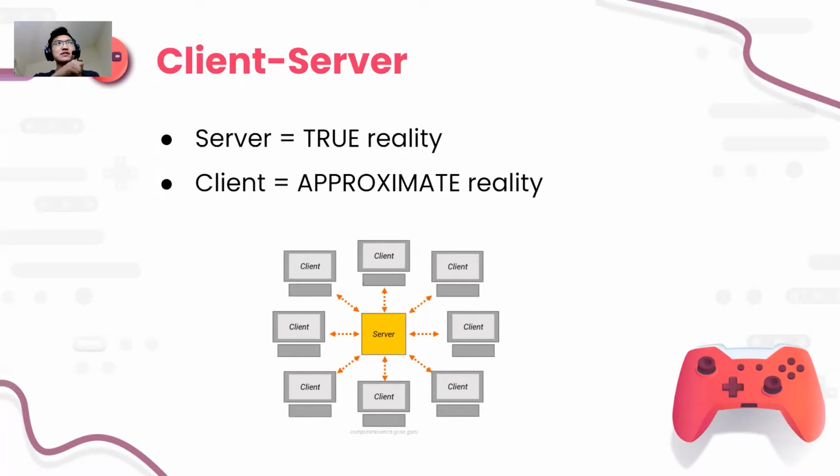The way it works is you have one server, one computer that serves as the authority on what the game state is. Whatever is on the server's computer, that is what the game truly is at any given point in time. And you have a bunch of clients which are trying to approximate what's on the server at any given time. So the server has the main true identity of the game, and a bunch of different users are connected to that server and trying to approximate what's on it.